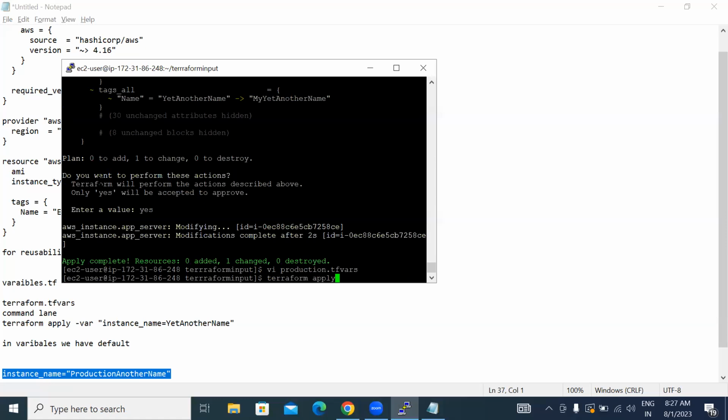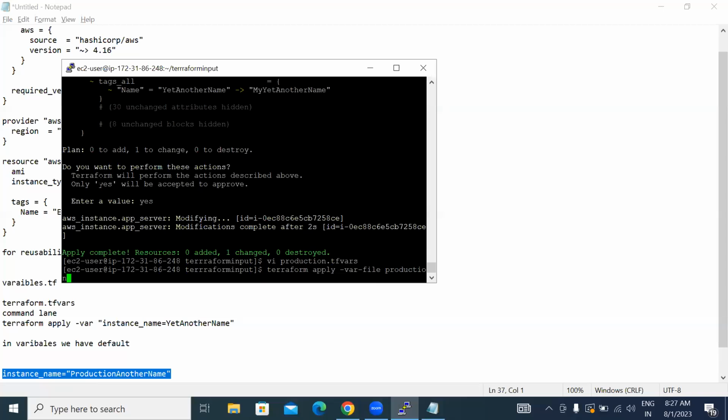Then I'm going to apply here. I'm not going to declare it as a variable. I'm passing it as a var-file, production.tfvars. If we don't give anything also, it will take the values from terraform.tfvars.